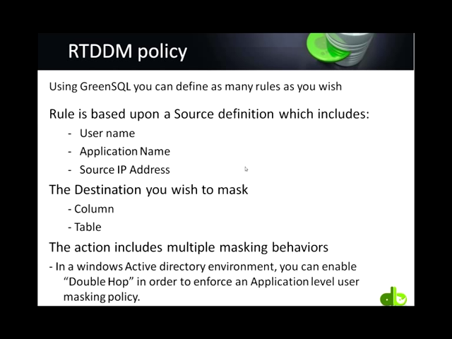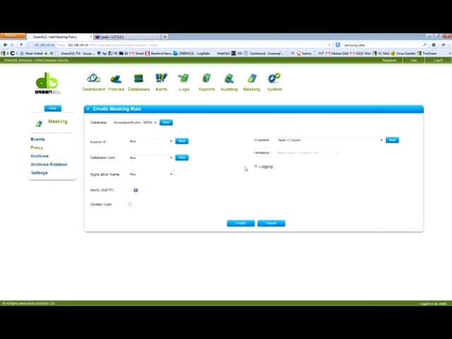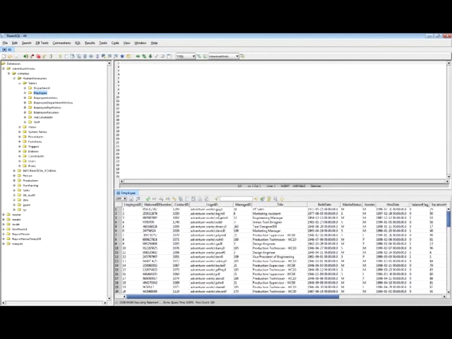So using GreenSQL, as I mentioned before, just to show you how easy it is to run this policy, here again I have what's called a management solution. In this example, I'm demonstrating how exactly a DBA works. A DBA has the option to manage your database.